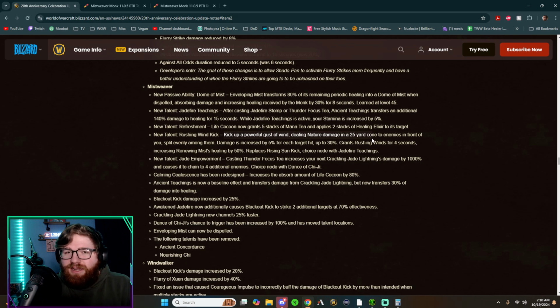Now this is a pretty narrow cone, so you shoot in a very thin cone in front of you, a little kick, and it's basically an AoE Rising Sun Kick, and it splits its damage on each target that you hit. So damage is increased by 5% up to 30% depending on how many targets you hit.